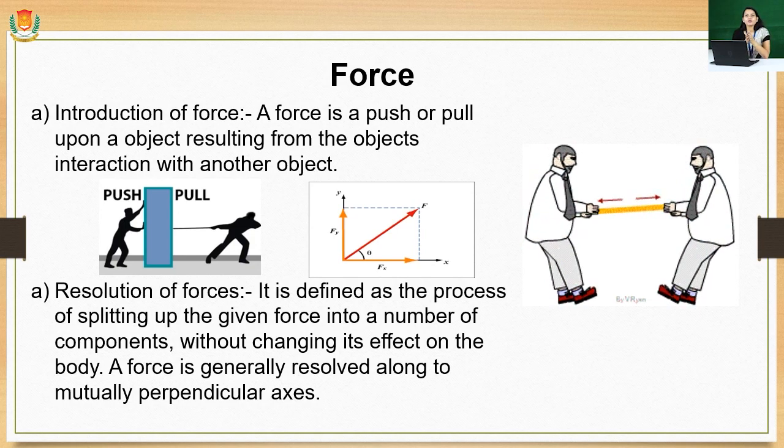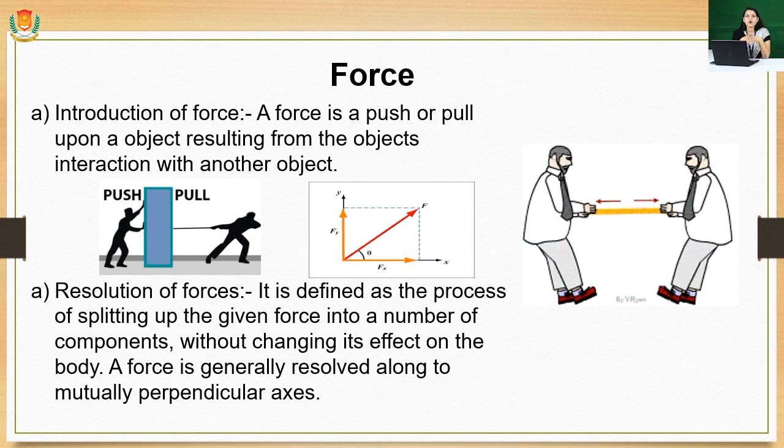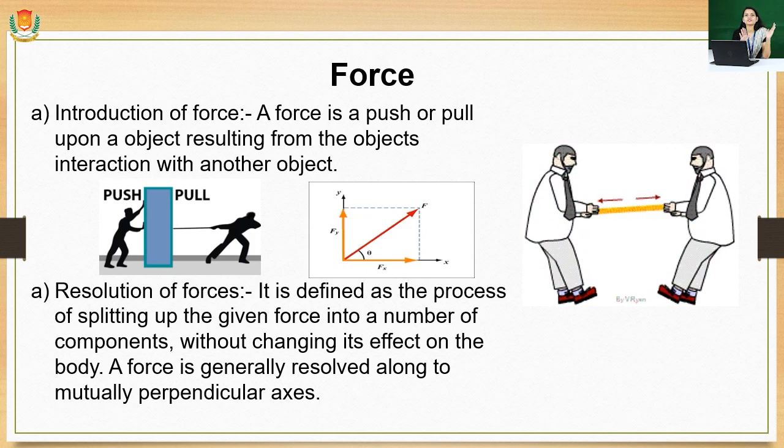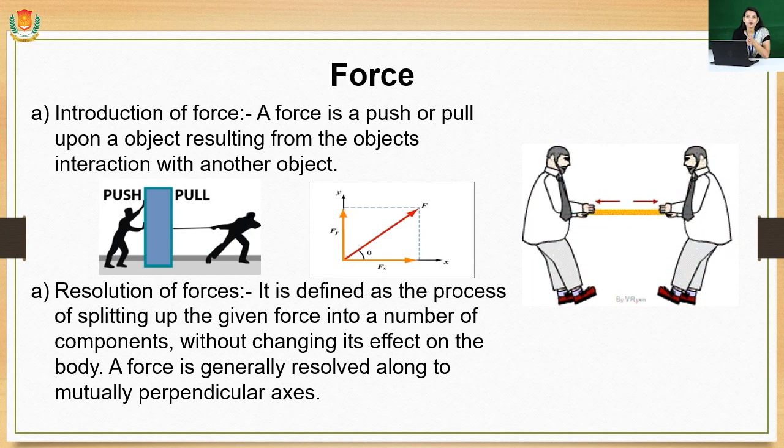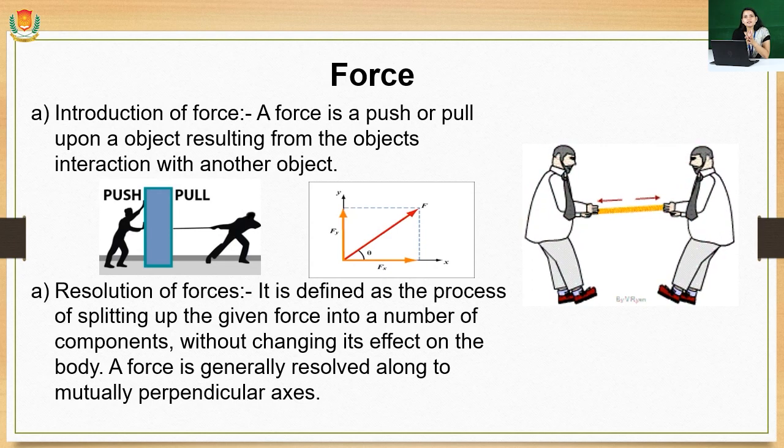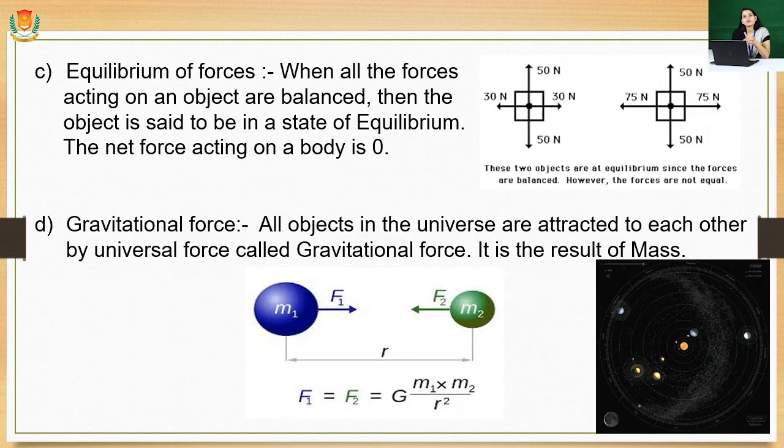Now we will be talking about equilibrium of forces. For example, if an object is placed there and forces from all directions, a multi-directional approach of force, are being applied on that object, but the resultant force is zero, then this state of that object will be known as the equilibrium state. It is not necessary that the magnitude of all the forces being applied on that object from all the directions is the same. It is not required, but their resultant should be 0.